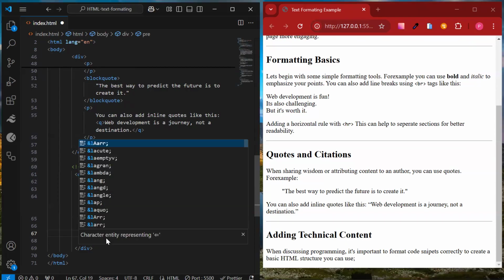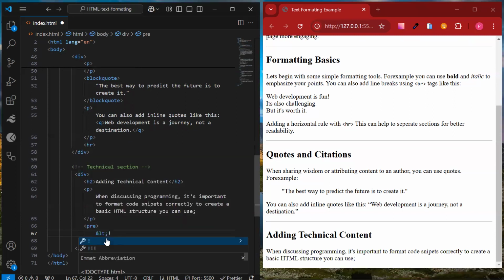Remember, we use this for our first tag, and then our first angle bracket, and then we are writing HTML code. So we'll have doctype, and then it will be HTML, okay?